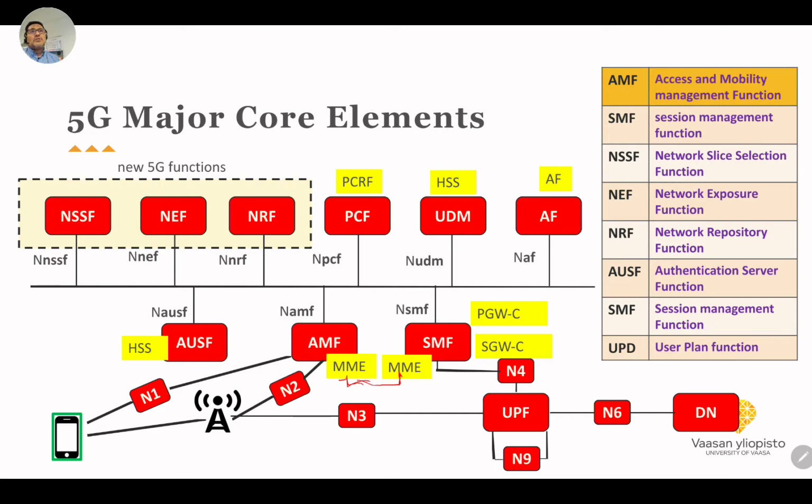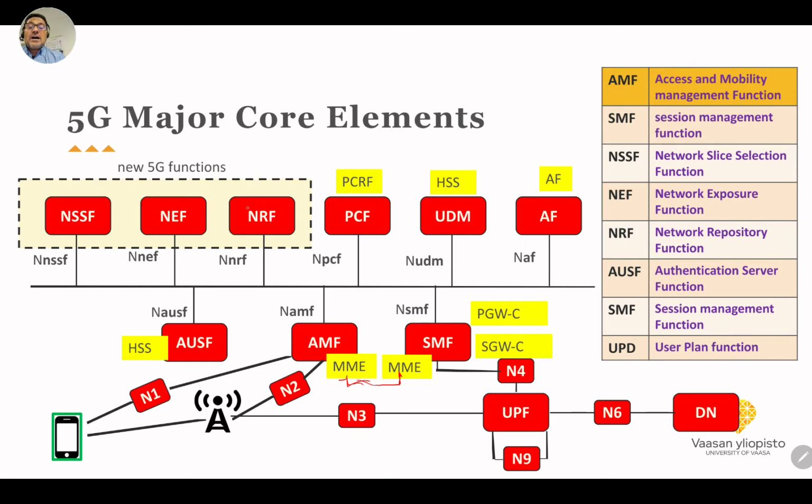And actually, the network slice selection function helps in setting up multiple virtual network slices of the radio access network and transport network to meet a specific service requirement. So this could be done by this NSSF. This is the reason that it is a new 5G function, because it provides the flexibility for this virtualization and to slice the functions over different functions. Okay. And then we also have the network exposure function here, and we have the network repository function.